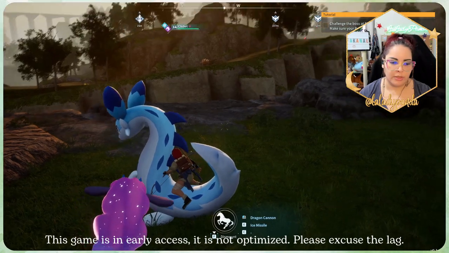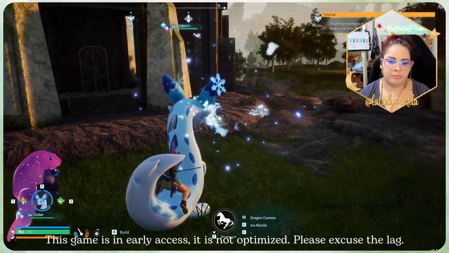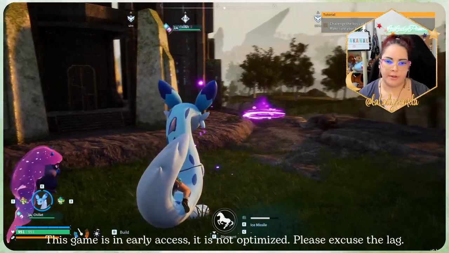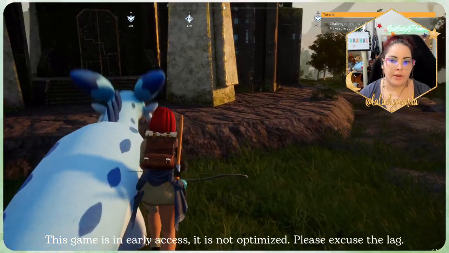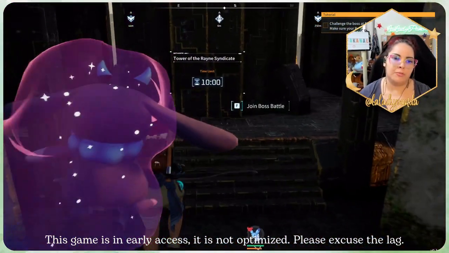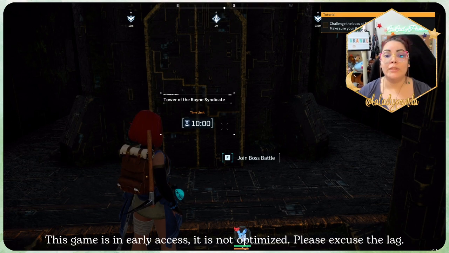Also you can shoot ice missiles with him. Kaboom! And you can also fire a dragon missile, which is really, really cool when you're walking around. And while you're mounted, you can still pick stuff up. Oh gosh, okay, I have a 10-minute time limit. Wish me luck. Here we go.